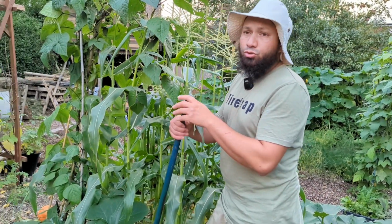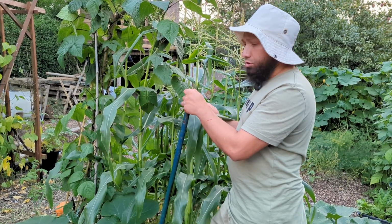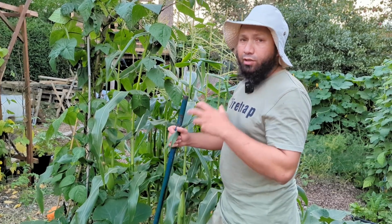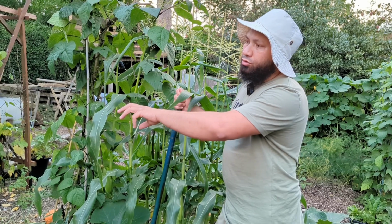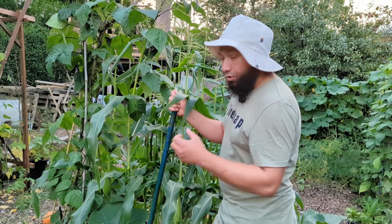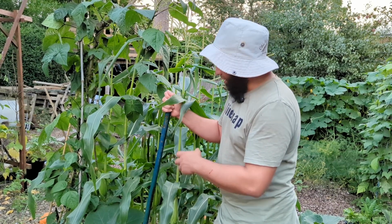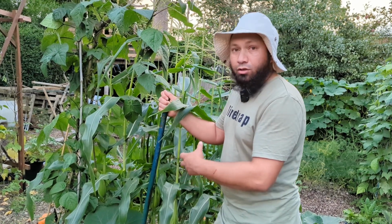So I don't need organic material, because what I'll do is chop this sweet corn, shred it all up and chuck it back on here, and that'll give a good amount of biomass. But I'm also going to take some nitrogen fixing material and put nitrogen fixing plants back into here. So I'll probably go for vetch again, and we'll be fixing nitrogen because we've taken out nitrogen. So if you're taking out an element, try and add that element back.